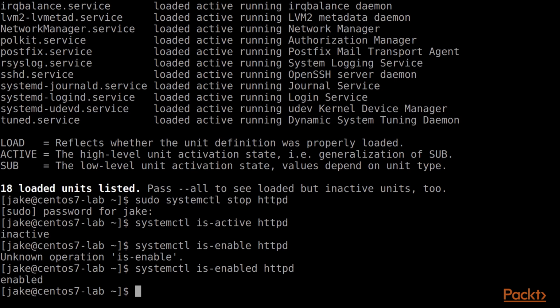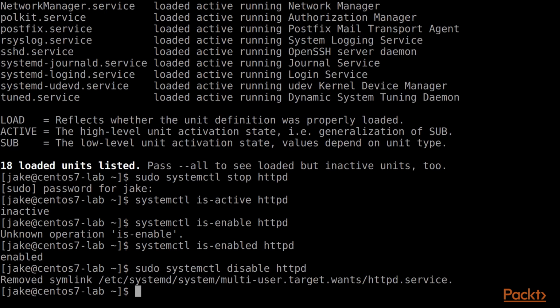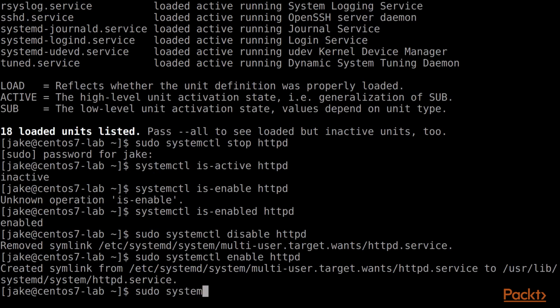So, to disable httpd, we use sudo systemctl disable httpd. Now, enable and start the web server again with sudo systemctl enable httpd and sudo systemctl start httpd.